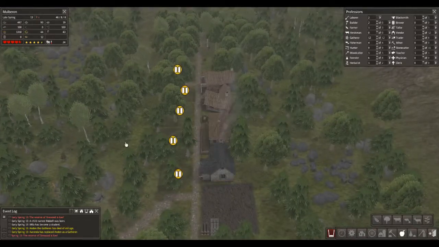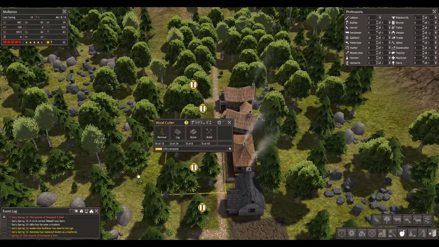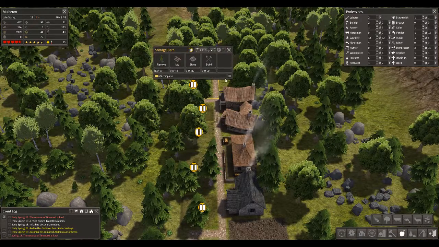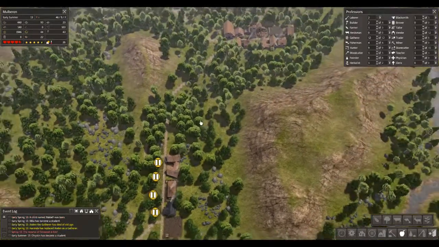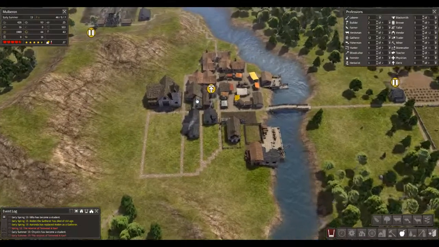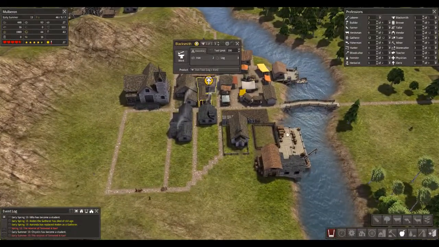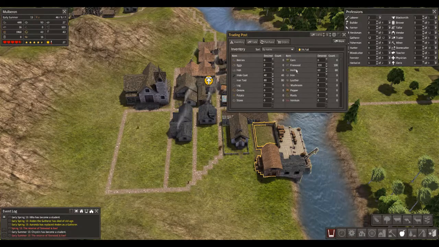Good, so you've got a house here. What else do we need? Forester Lodge, woodcutter. So I think I'm going to unpause this storage barn as well, so whoever collects these things doesn't have to walk all the way up to this one. We've hit our tool limit, that's fantastic, so let's put some more tools in the trade depot.